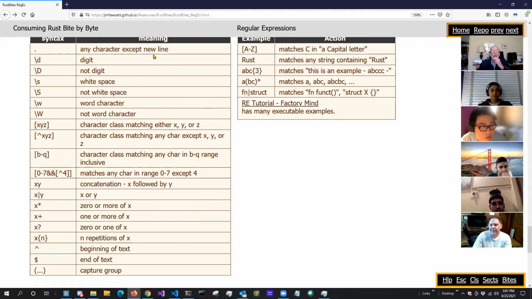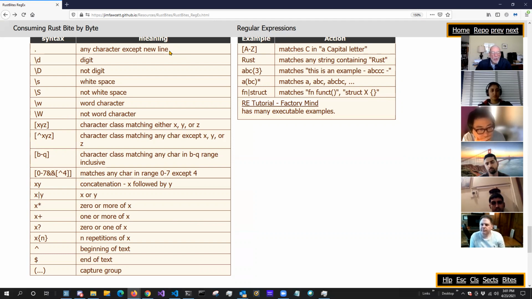Dot is any character except a new line. Now, let me tell you that there are 4 or 5 variations on regular expression syntax. By far the most common is the Perl version. I think Linux grep is mostly Perl, but makes a few things on its own.